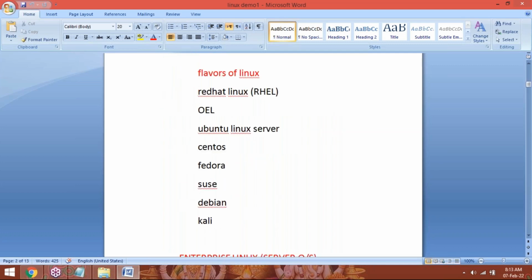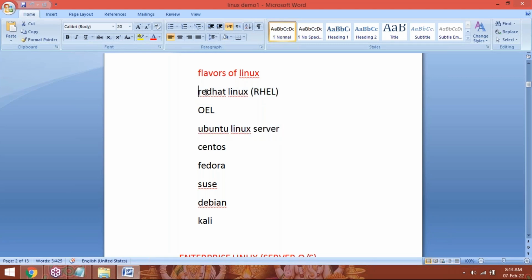Like that, in Linux we have a number of flavors. Flavors of Linux: Red Hat Enterprise Linux, OEL Oracle Enterprise Linux, Ubuntu Linux servers, CentOS, Fedora Linux, SUSE Linux, Debian Linux, Kali Linux. Like that we have a number of flavors. But out of these, the familiar flavors are Red Hat Enterprise Linux and Ubuntu Linux servers.